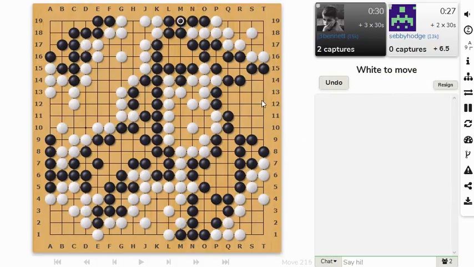So can he cut here? He cuts here, I connect on that side, and he can come up this way, but this group is solid. If he cuts here, I connect on this side, and he could try and go after this group, but I can connect here. So he comes back over here and stops this group from growing any further. And he sealed that. So I think that was not necessary. So I'm going to pass here. I don't see another move.